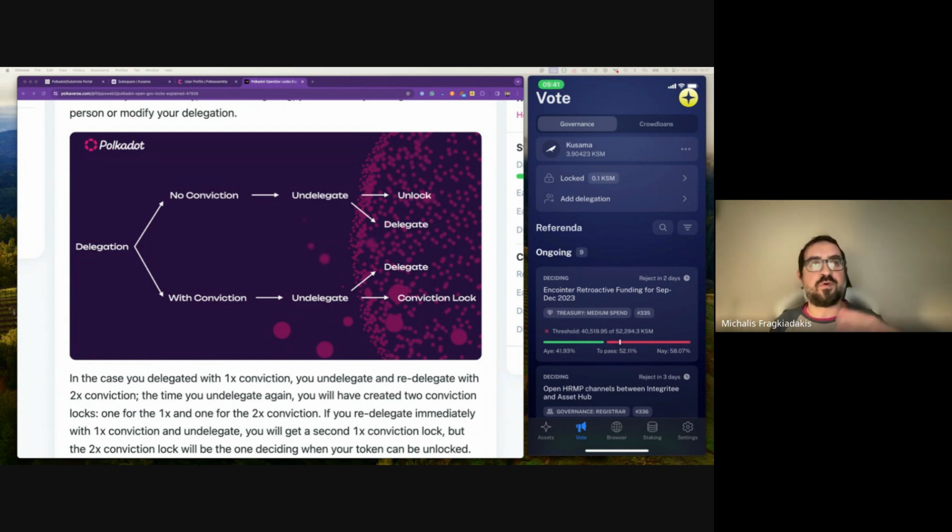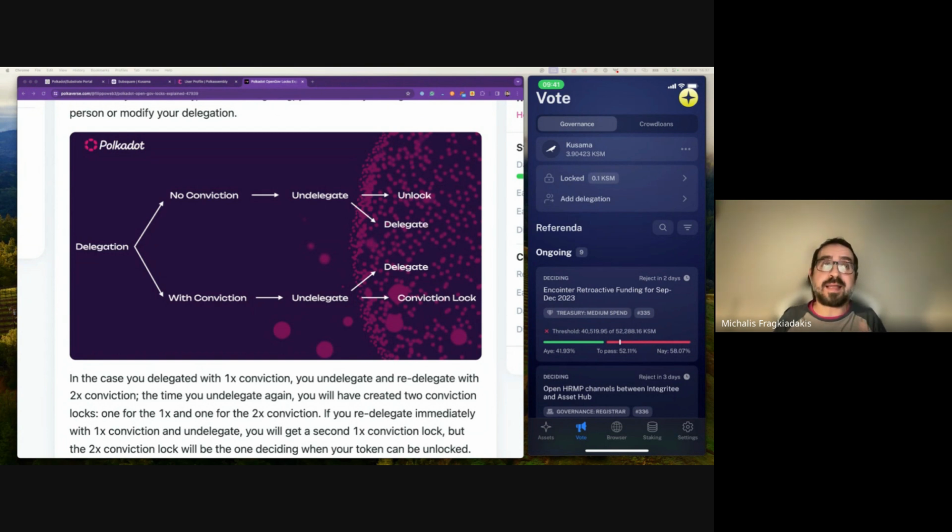Let's say I'm voting with 100 DOT and you're voting with 200 DOT. My 6x conviction would be equal to your 3x conviction. So if you voted with 3x and I voted with 6x, we have the same voting power. But obviously, you can also vote with 6x.